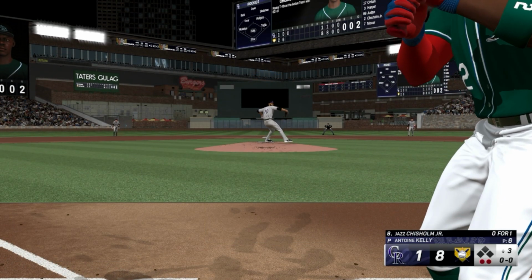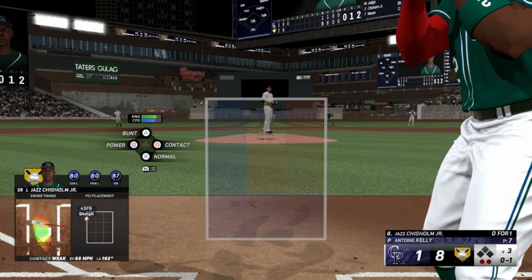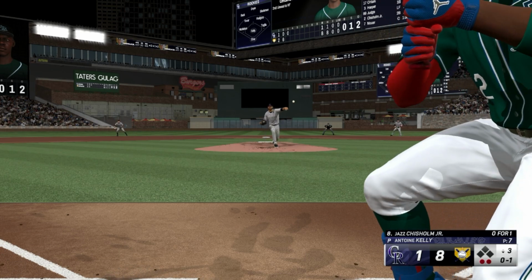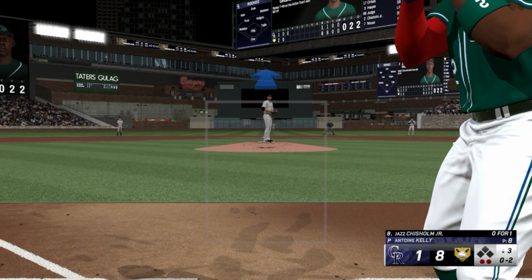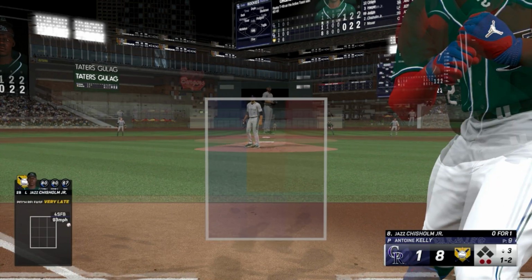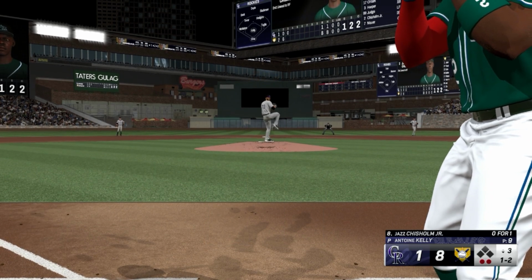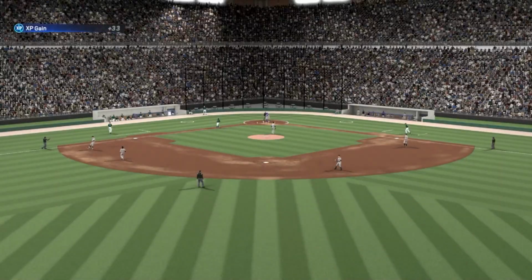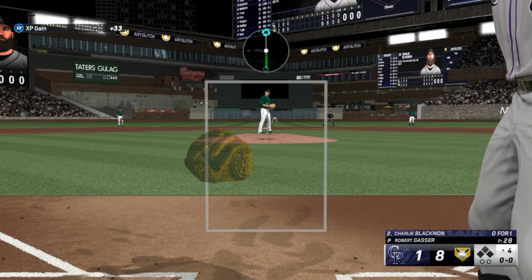Now it's the second baseman, Jazz Chisholm Jr. The wind and the pitch. Swing and a miss as he was out front that time. Not close with that one. Now 1-2. Hot shot to first base and he snagged it. And we're back. Leading off, Charlie Blackmon.